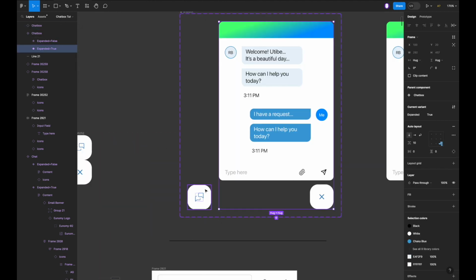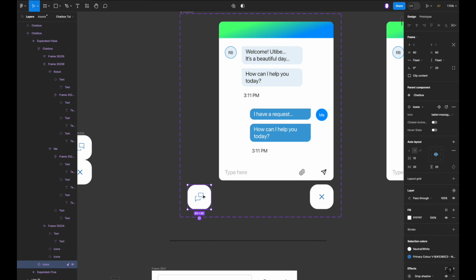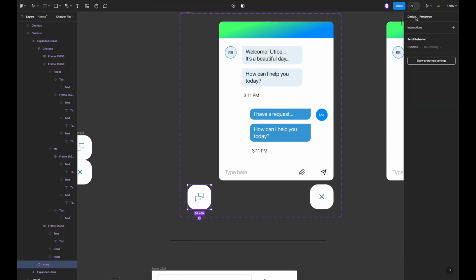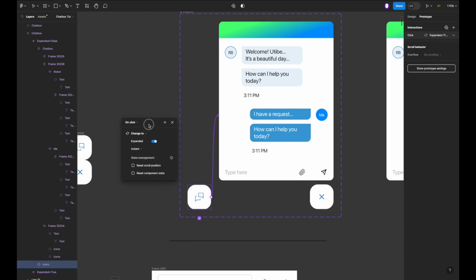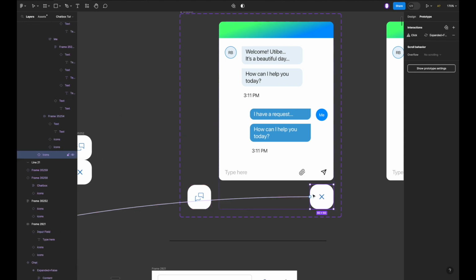Now it's time to animate. I'm going to click on this button. I'm going to press Shift E on my keyboard, or I'm going to come here to the prototype tab and drag my quick whip to the body of the next component. Now what we want to do is say that on click, when I click it, it should change to expanded true. My type of animation should be a smart animate, and the way I want it to move is gracefully. I want it to gently move in and move out, which is ease in and ease out.